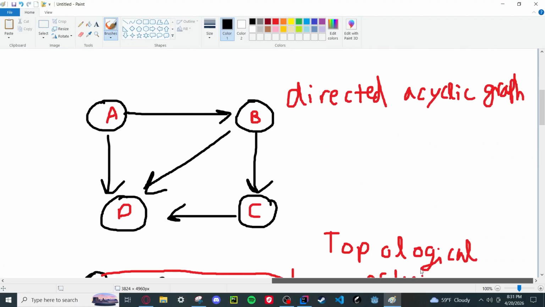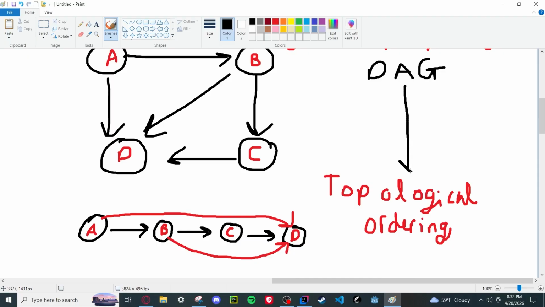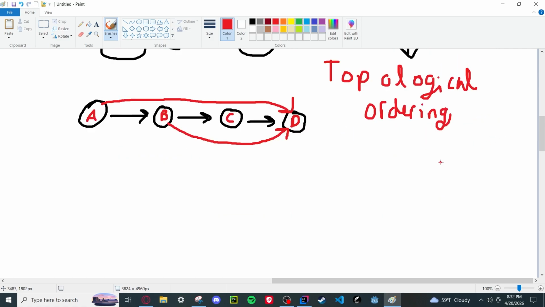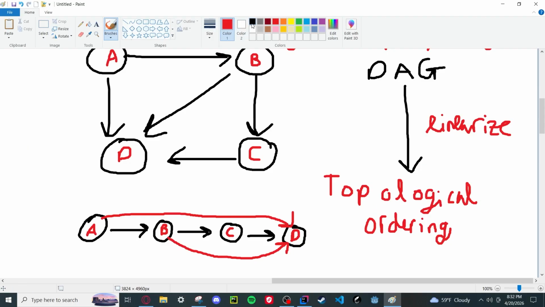I'd like to go over the directed acyclic graph that looks something like this, right? So it's in the name, it's a directed graph that's acyclic. The important thing about a directed acyclic graph, or a DAG, is that you can take any DAG and make it look like a linear line. You can kind of linearize it. We call this linearization topological ordering, not sorting, ordering. Make sure you know this because it's literally on the 2025-2026 topics list, topological ordering.